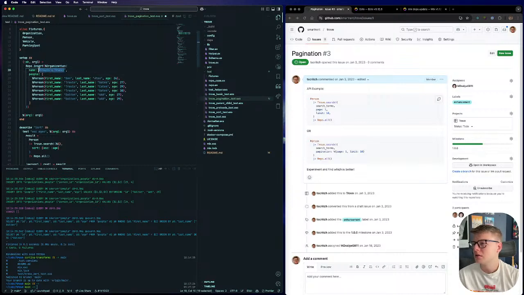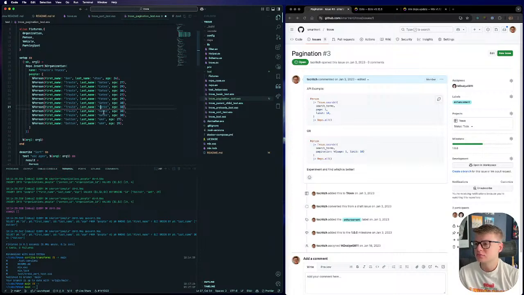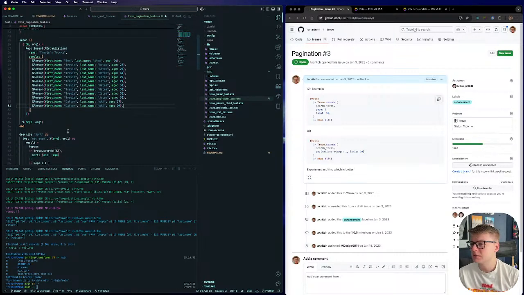And yeah, let's see here. I think we'll go with a lot of the same data here. But I'd like to, I don't know, maybe this is enough. Let's expand on these and just keep going with the alphabet. I don't know how many is that. I think that's probably enough.